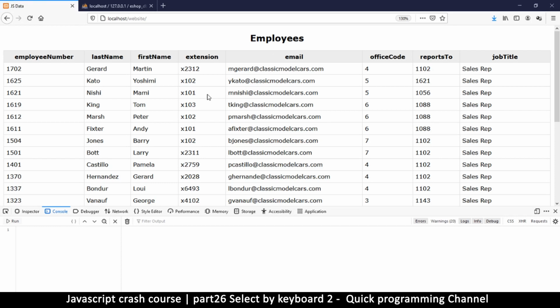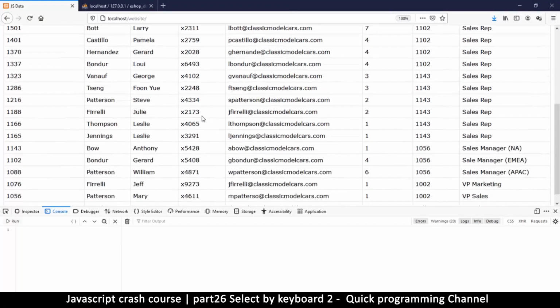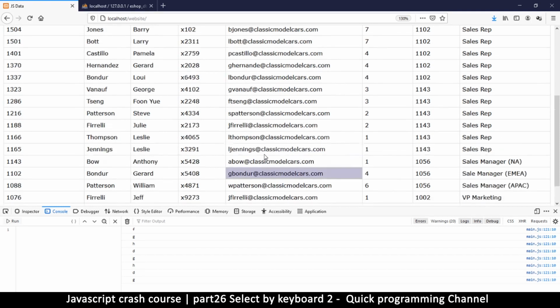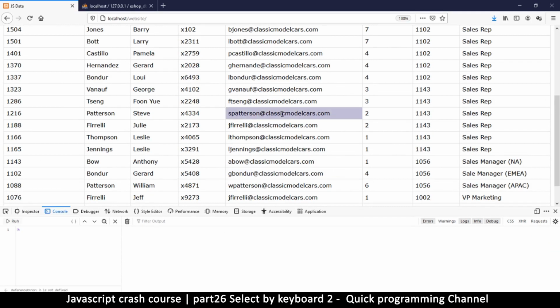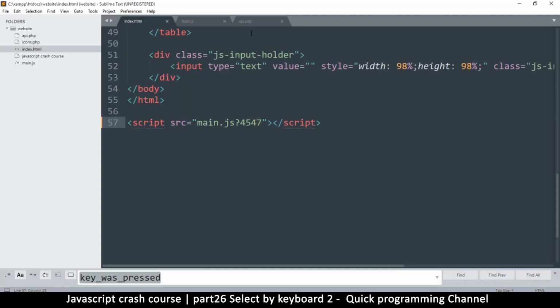So let me see here for a second. Yeah, so things aren't working as they're supposed to work. Okay, so there we go. The letters here are actually showing except for the arrow keys. So why is that? Let me clear here. Okay, so they're showing me H. Okay, wait a minute, let's go back here.